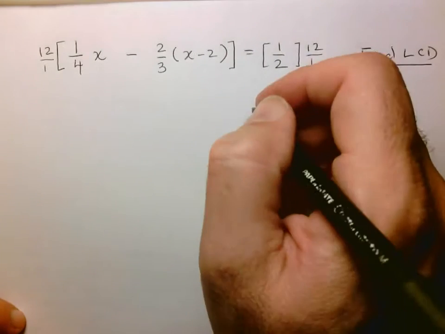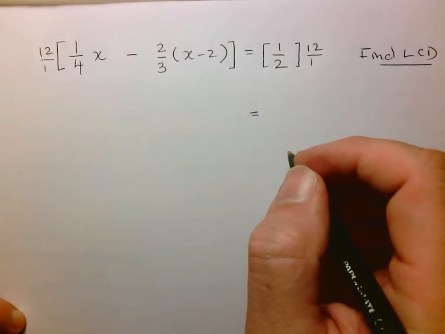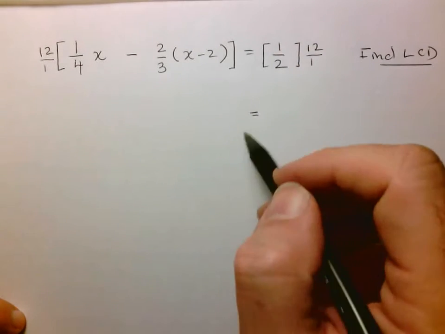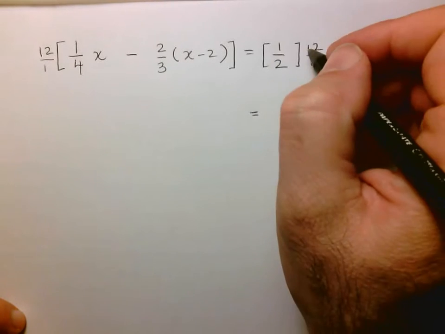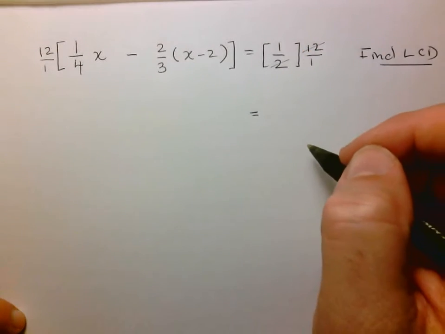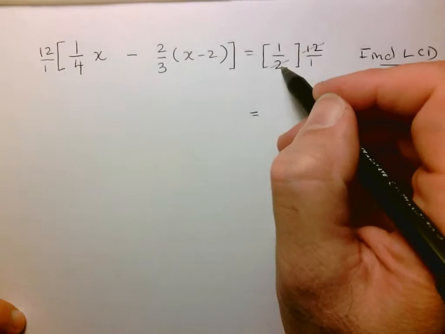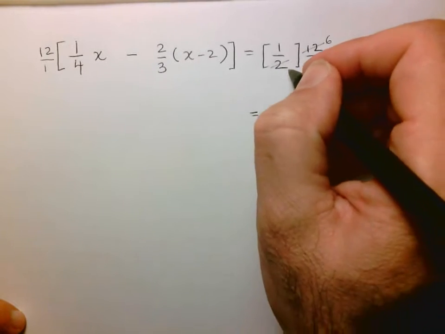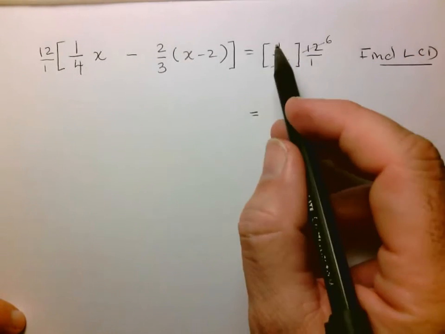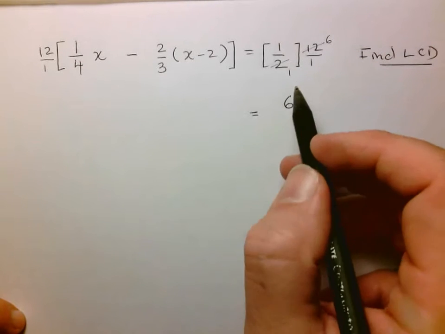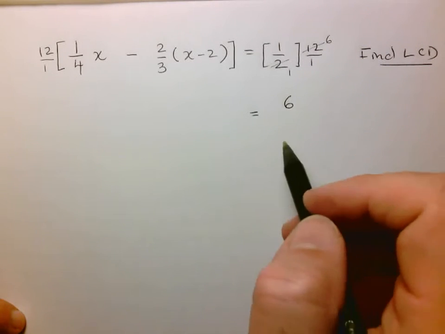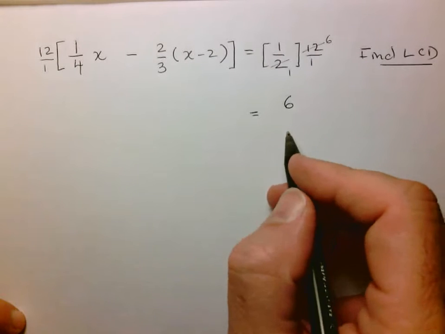On the right hand side, nice and easy, because you just have a multiplication of two fractions: 1/2 times 12 over 1. First I simplify before multiplying, and 12 and 2 simplifies to 6 over 1. So I'm just left with 1 times 6 is 6, over 1 times 1. Well, that's just 1, so I'm not going to bother writing the over 1.